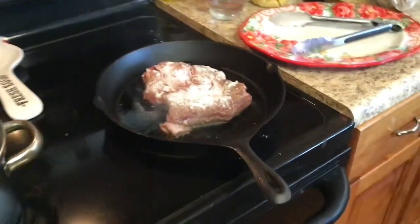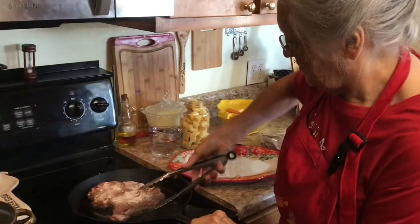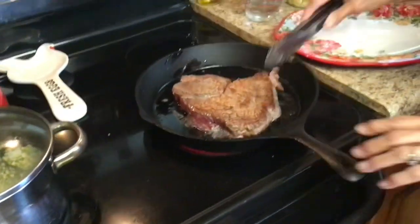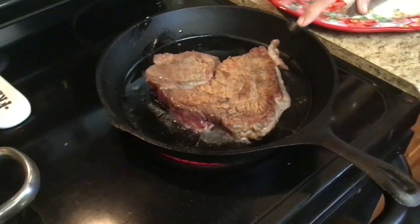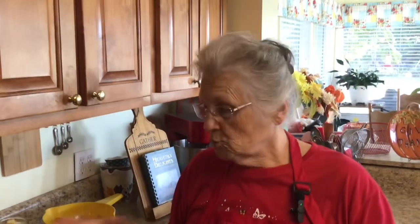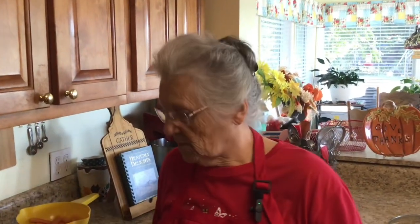I just wanted to show y'all that this morning. Alright, we'll turn this piece and brown the other side. Now, doing it this way, putting flour on it and browning it on the stove, it has a whole different flavor than if you just stick it in the oven in a pan. It enhances it. Oh yeah, it gives it a deeper, richer flavor.